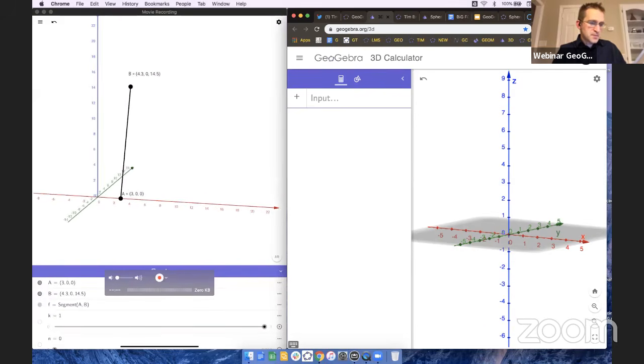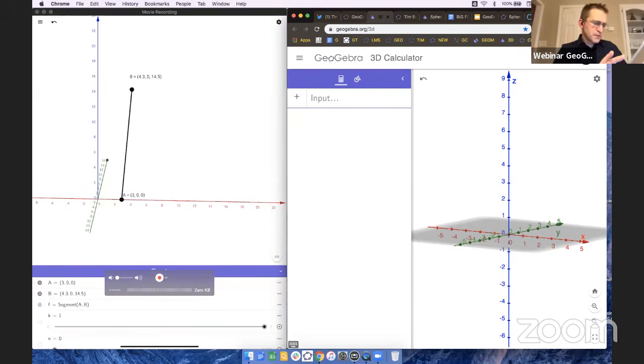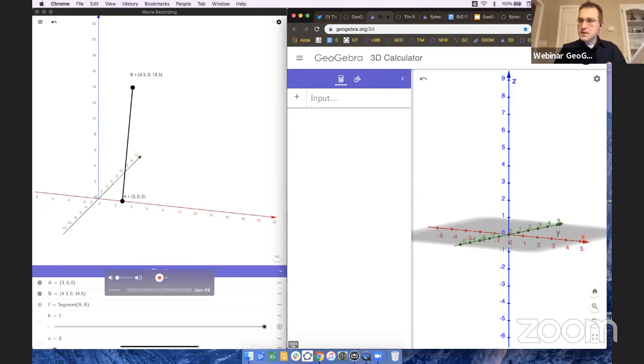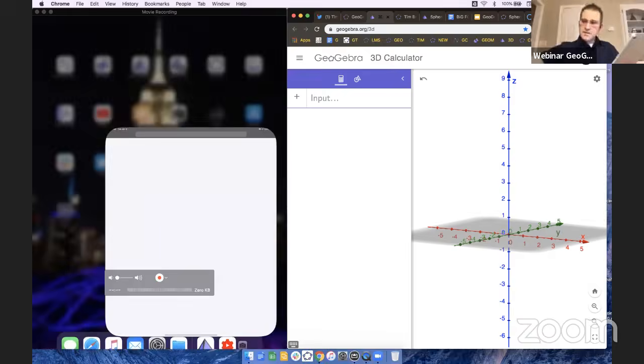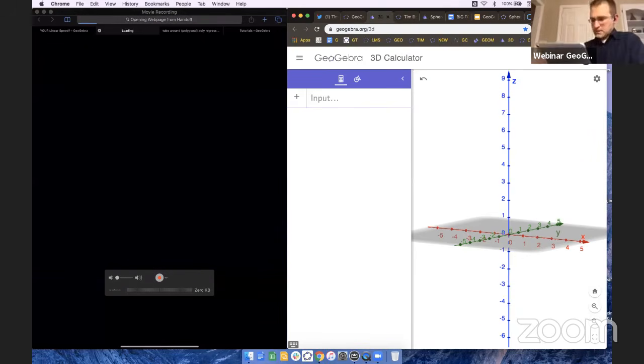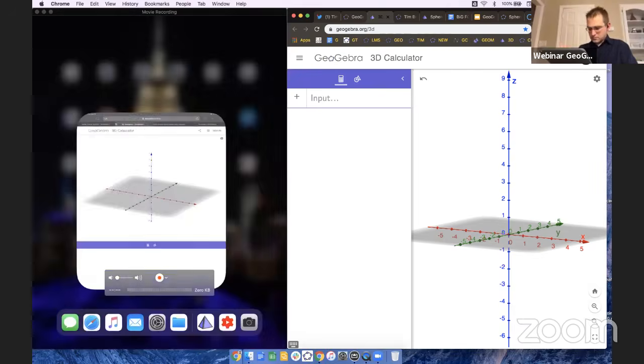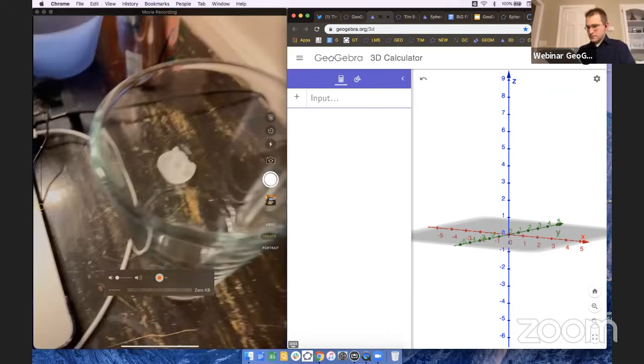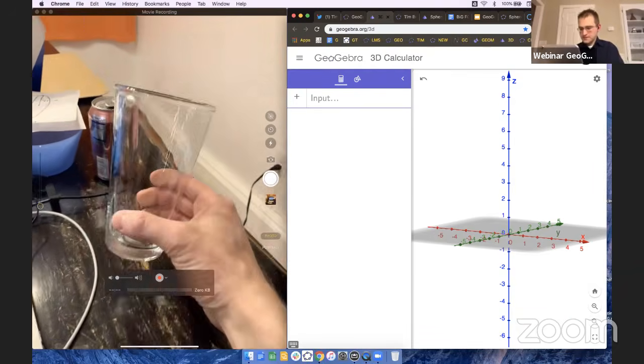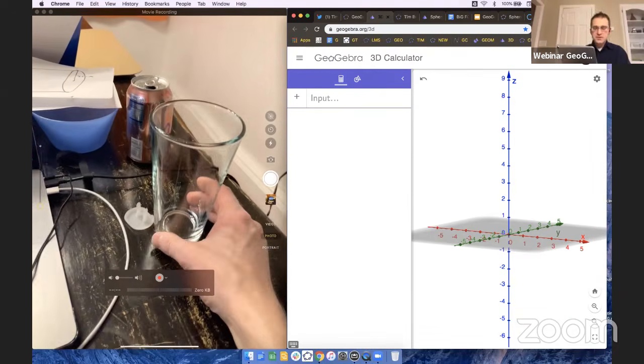By the way, a little sneak peek to what we're going to do next week. I don't know if it's next week or next time. I will tweet it as soon as I know. But right here, that actually is this glass right over here. We talk about, whoops, wrong one. Nope. Hang on a second. There we go. This glass right in front of me. Our students can easily build this.